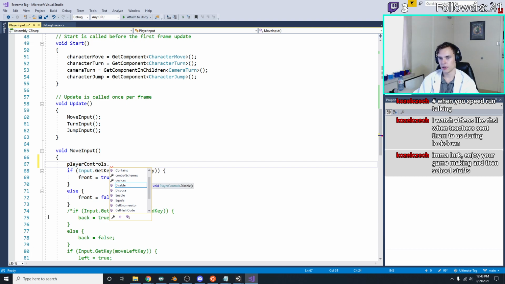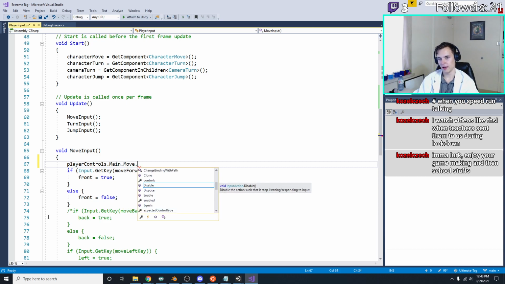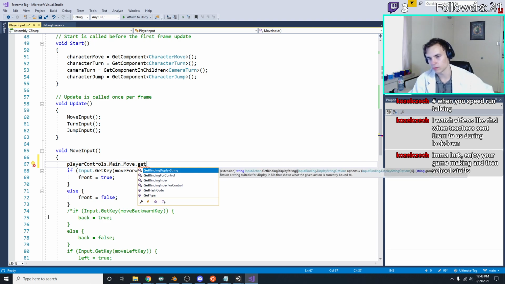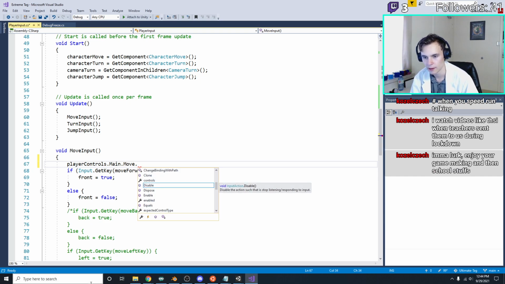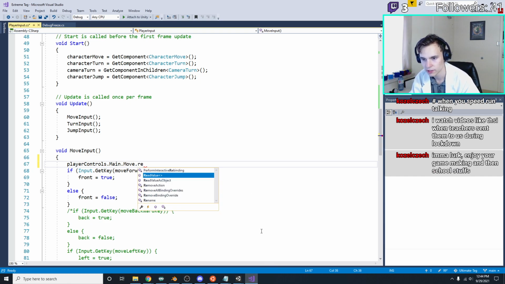Player controls dot main. That was the name of the thing that we made. Dot move dot change binding with path. Ooh, so you can change the bindings in play mode. That's useful. Sorry, that was read value, was it?